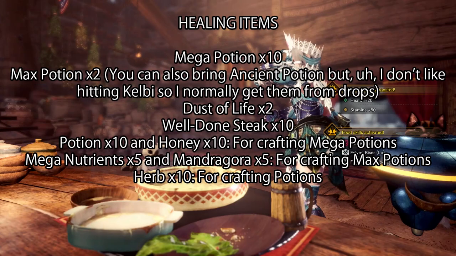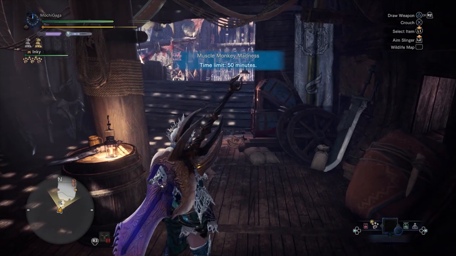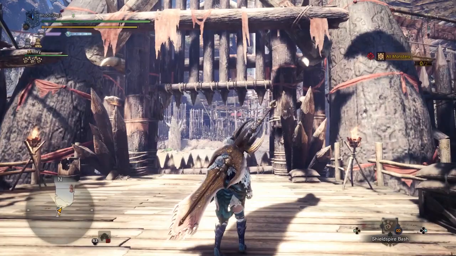So the Mega Potion and Max Potion are pretty self-explanatory. Since you can't access your tent, you basically need to bring all the healing items that you can with you. You can also throw in an Ancient Potion here, but I don't like hitting Kelbi, so I normally get them from drops. Well Done Steak is in case you really have a bad hunt and the rations from the item chest aren't enough to max out your stamina.